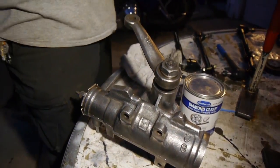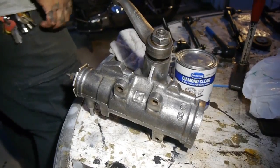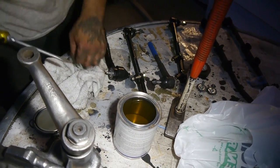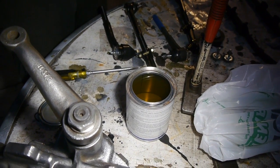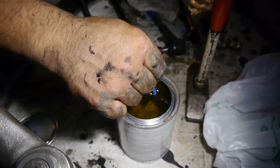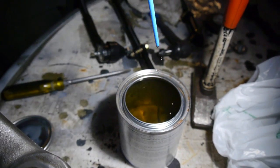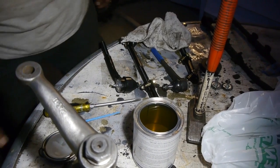We've got some thick rice paint brushes — these are from China so they're probably going to fall apart right away. It says to stir it, not shake it. It's kind of yellowish, but that's alright — as long as it goes on clear, which by the looks of it it probably will. This stuff dries up pretty quick, it's really watery.